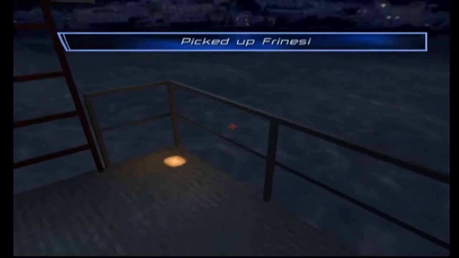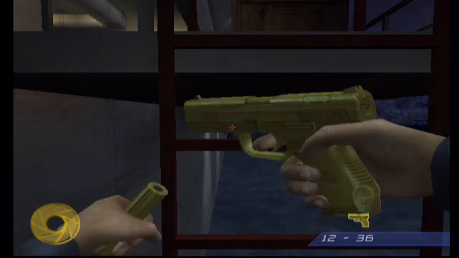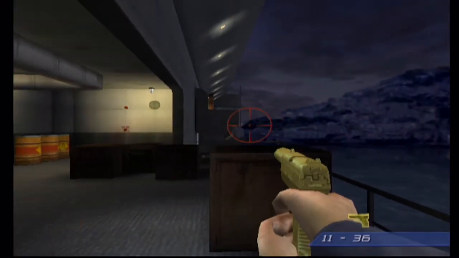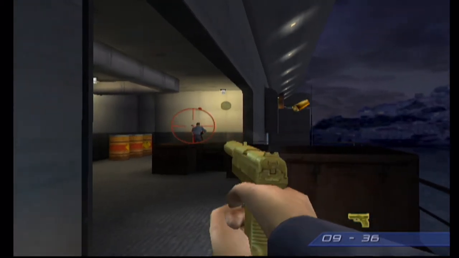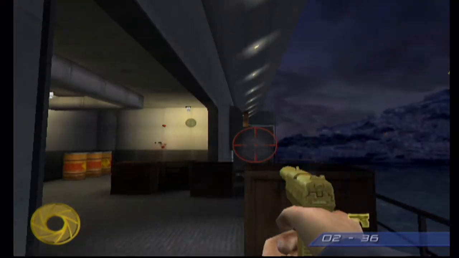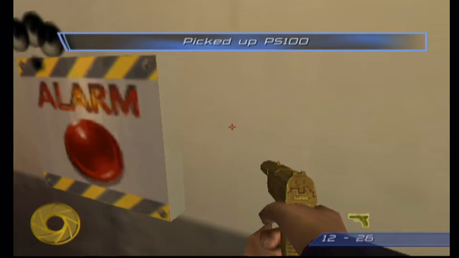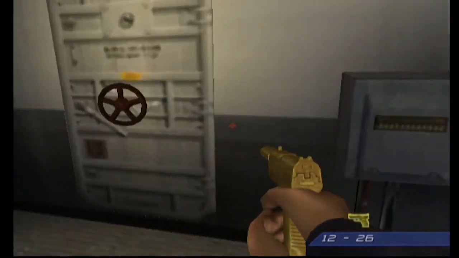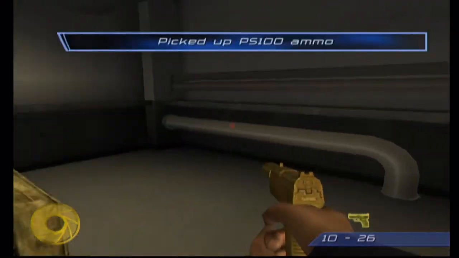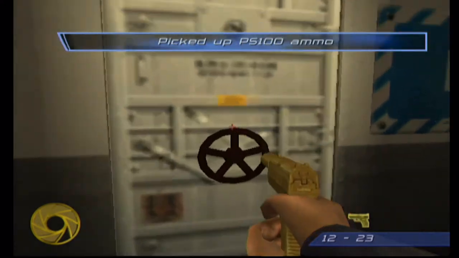Alright, so here's what we're gonna do. We're gonna grab this Finesse, and let's turn our silencer on this golden gun. And knock out this guy. Oop. Bruh. Oh, cool. Well, we're already off to a bad start. Full subs on alert.